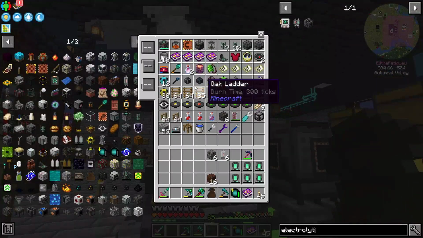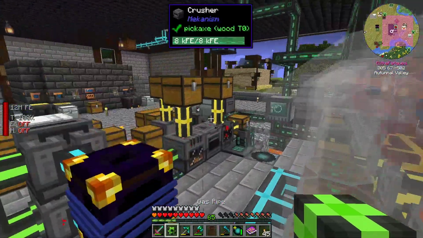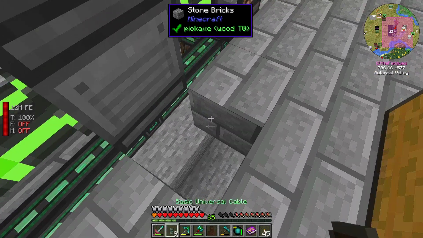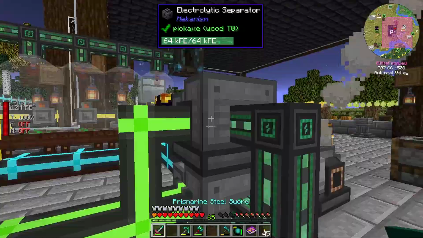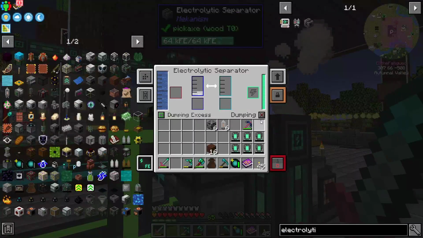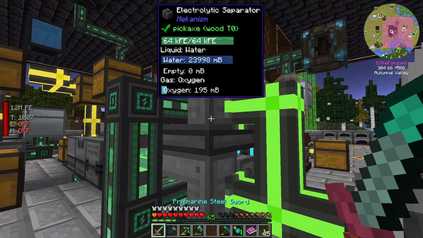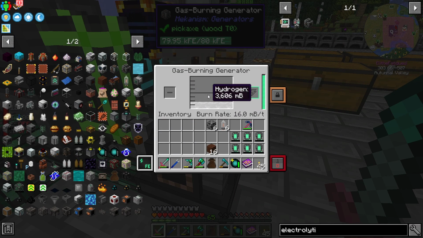Then, I just need one more fluid, two more gas pipes. And power. Power would be good. There we go. Then, take a look inside here. Dumping excess. Dumping excess. No. Dumping excess. Okay. Need this to output that. Output that. So I'm dumping excess of that. This is maybe.